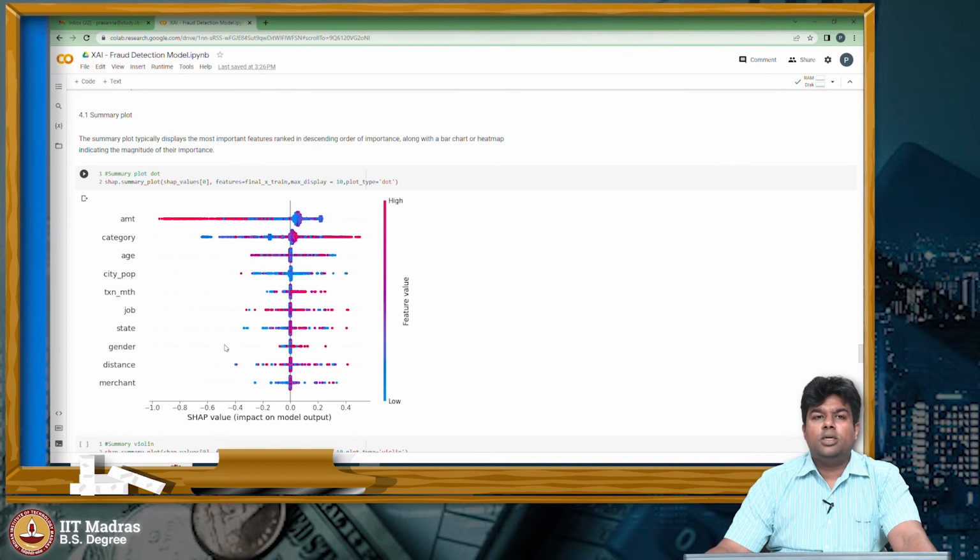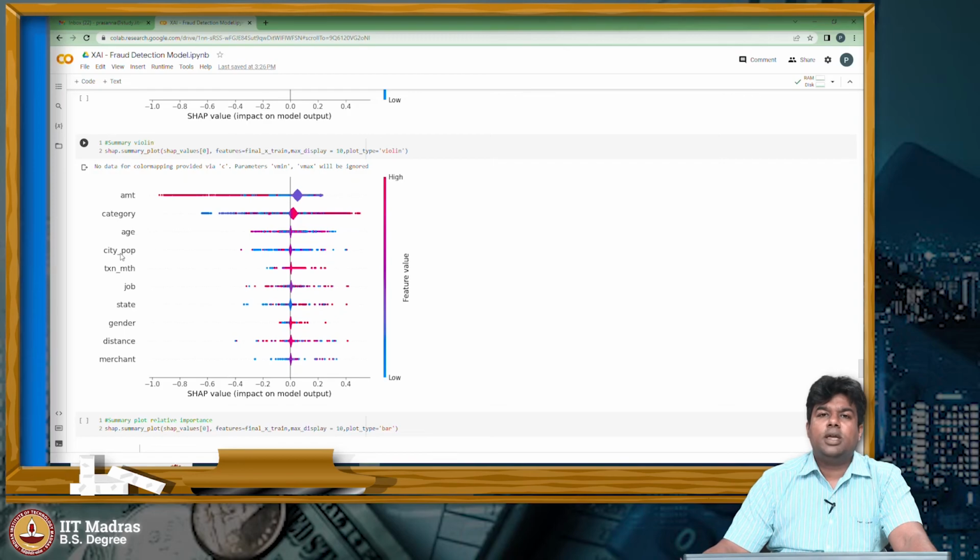So the chart below is a dot representation chart, where the x-axis denotes the Shap values and the y-axis denotes the different features that are used by the model. And this chart is sorted in the order of highest impact. And we can see that amount has a larger impact, and the color code is the Shap value indication whether it is providing a positive or a negative impact. From this chart, it is clear that amount, category and age are the top 3 features that are influencing any decision, either to be a fraud or a not fraud category.